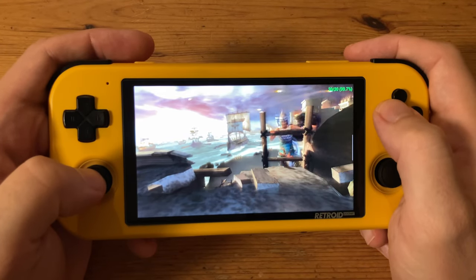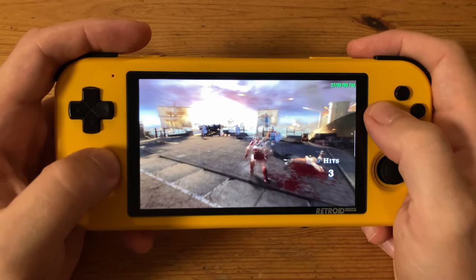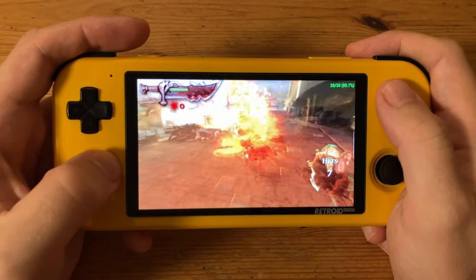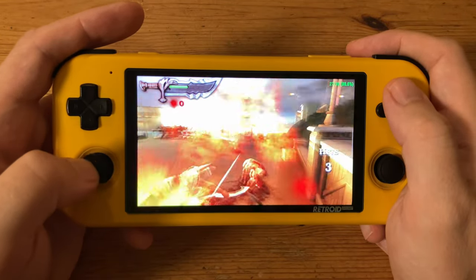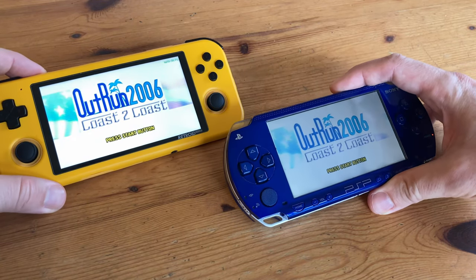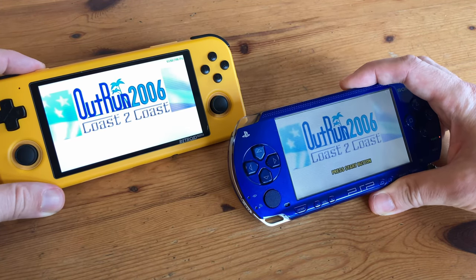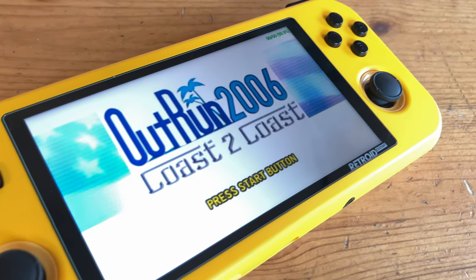With both hands by the fire. While not 100%, this is definitely a step up from the stock experience. The PSP will always be a great system, but it's nice to see that handhelds have finally arrived, which can run the games brighter, louder, and in most cases, much faster.